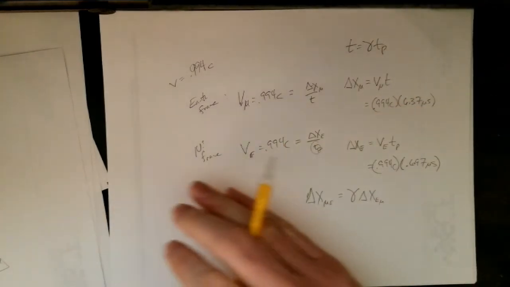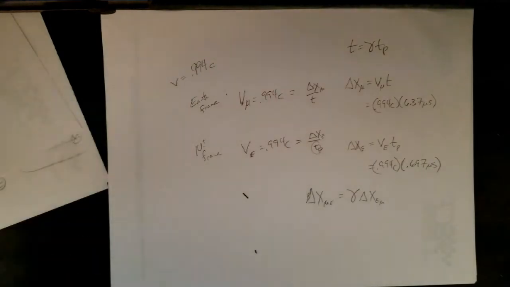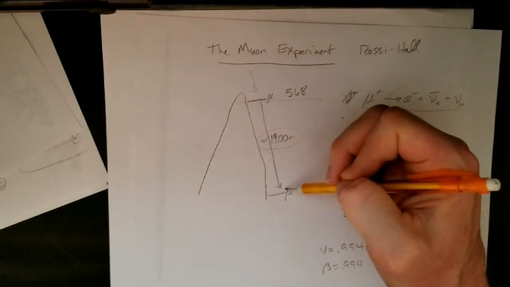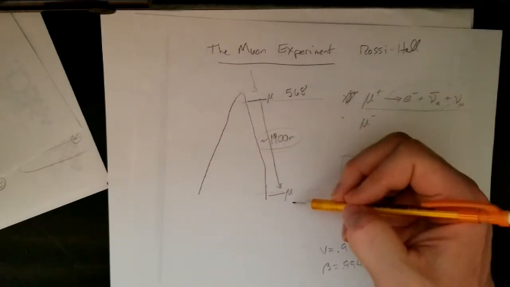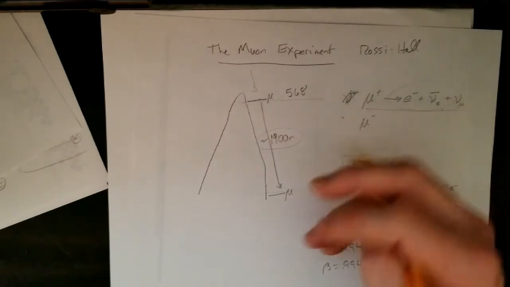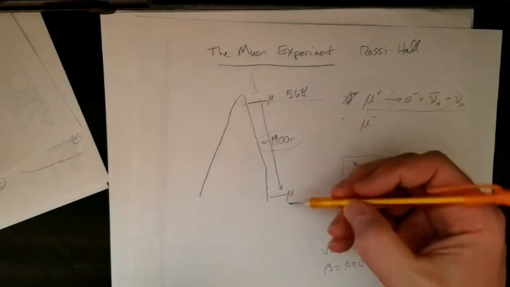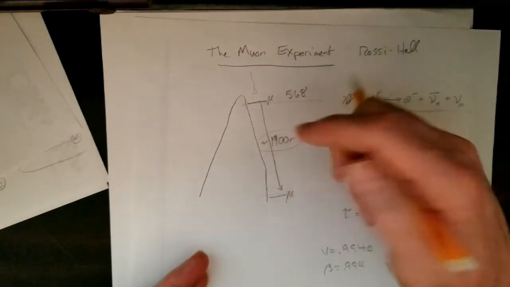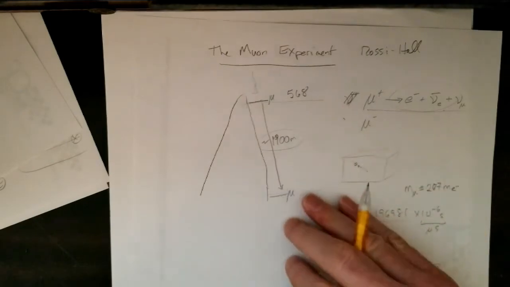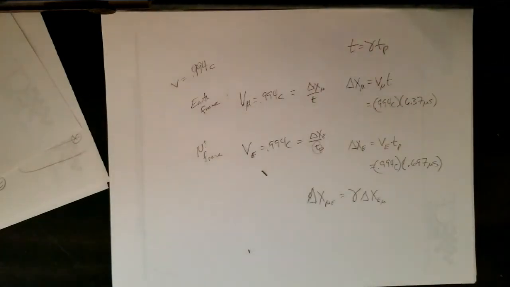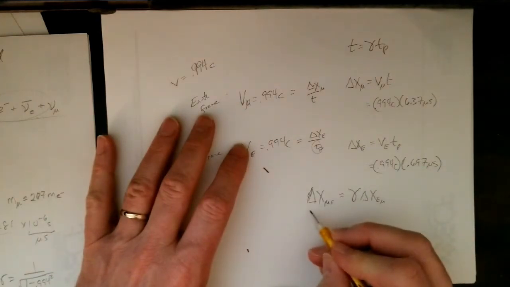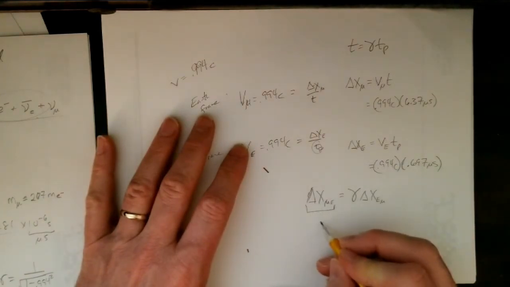You're traveling from the top of a mountain to the bottom of the mountain, from here to here. Well, it's actually not moving in the Earth frame. From the muon's point of view, the ground is coming up towards it. From the Earth's point of view, that ground hasn't moved at all. It's the muon that moves. And so, therefore, the Earth's point of view is the proper frame for distance.